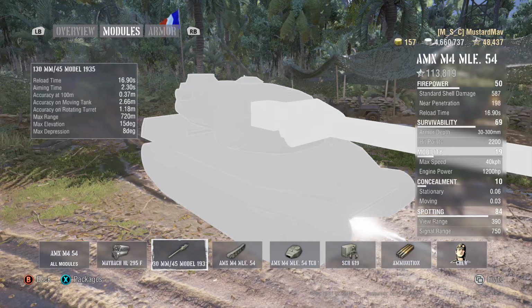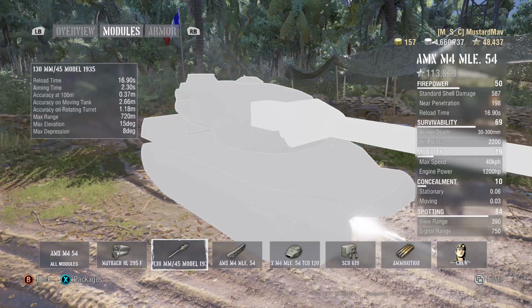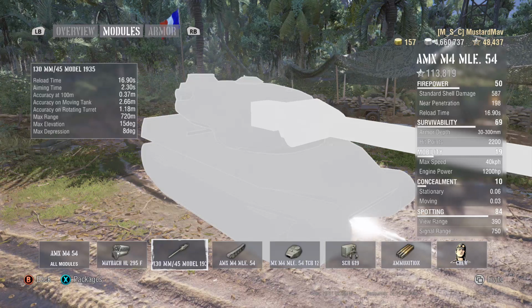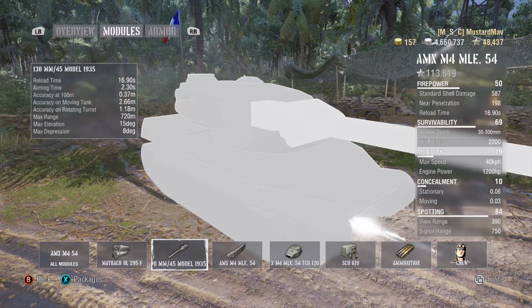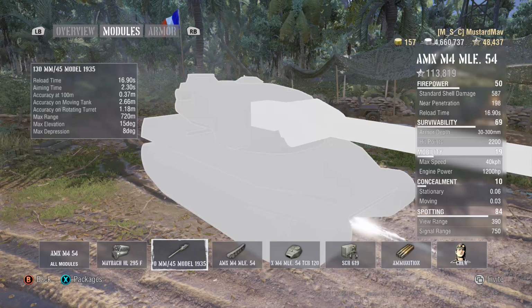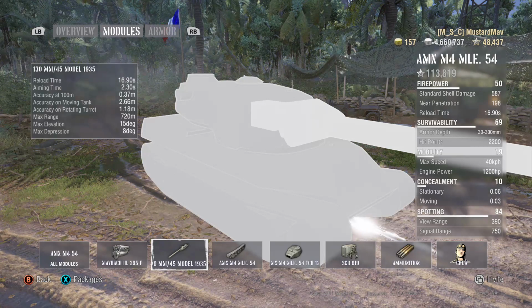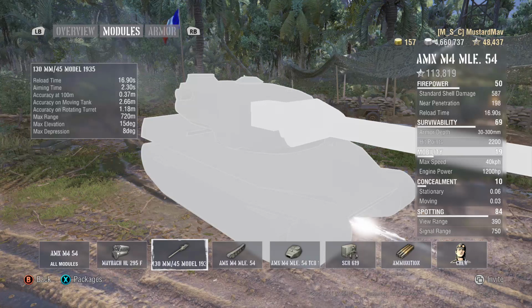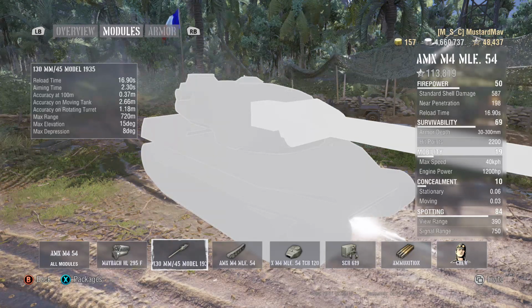Alright, so what am I looking at here? I'm going to look at accuracy, which is 0.37. Aim time, which is 2.3. Accuracy on the move. Give me 1 second. I'm just gonna write all this stuff down here. Alright, reload time 16.9, aim time is 2.3, accuracy is 0.37, accuracy while moving.